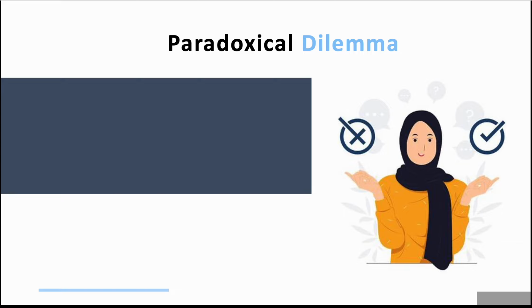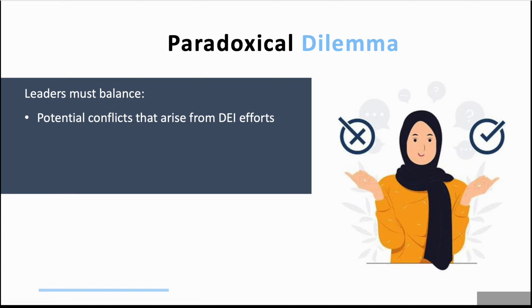So while we're talking about leadership, it is necessary that we identify what we call this paradoxical dilemma. And this is really that being a leader, being a DEI leader, is not easy. It really requires that leaders balance the potential conflicts that arise from DEI efforts. So there are going to be individuals in organizations who do not value DEI, who may not understand certain social identities, who don't want to engage in the work of reducing biases, who don't believe that certain individuals require support, or that we shouldn't make special efforts for certain individuals. And so there is going to be backlash, unfortunately, that can relate to DEI and just these differing beliefs.